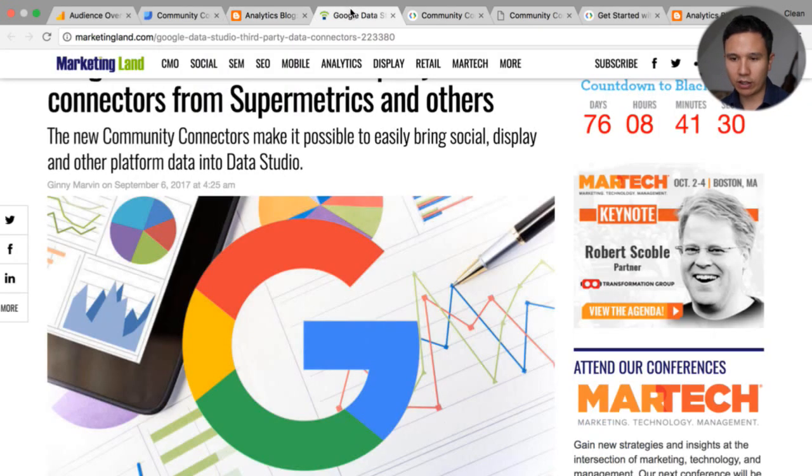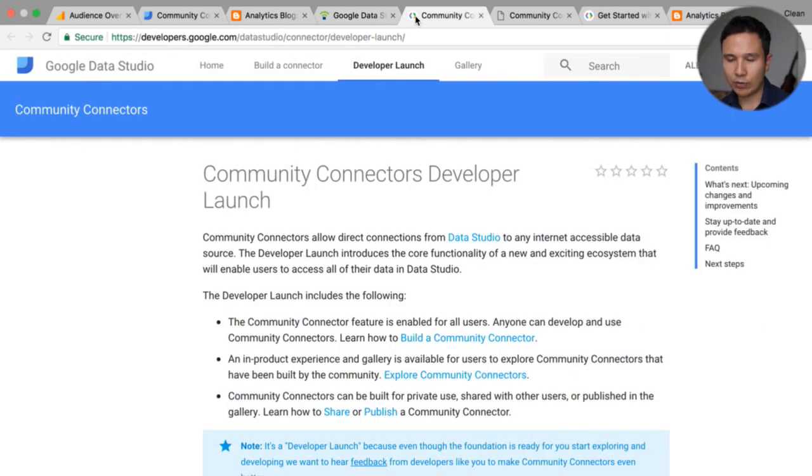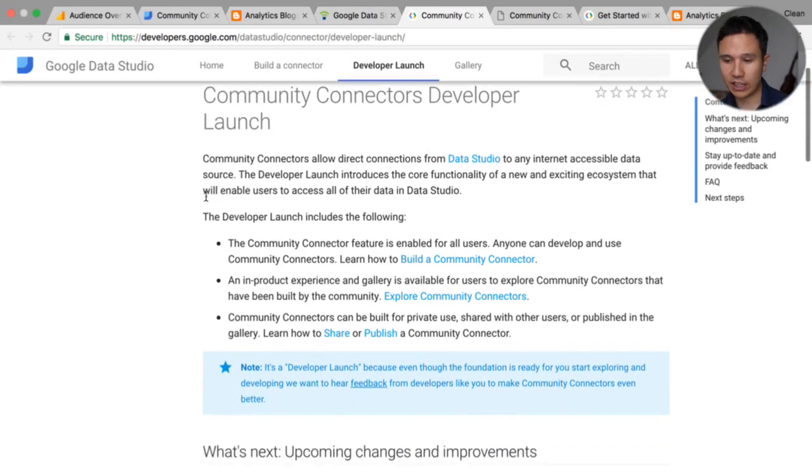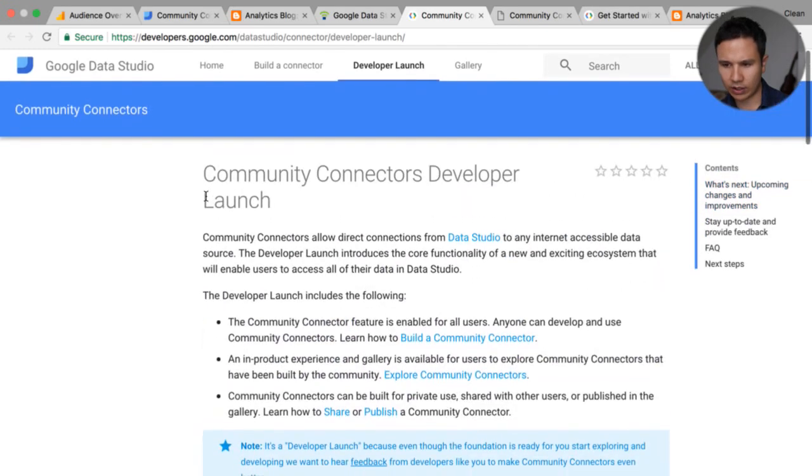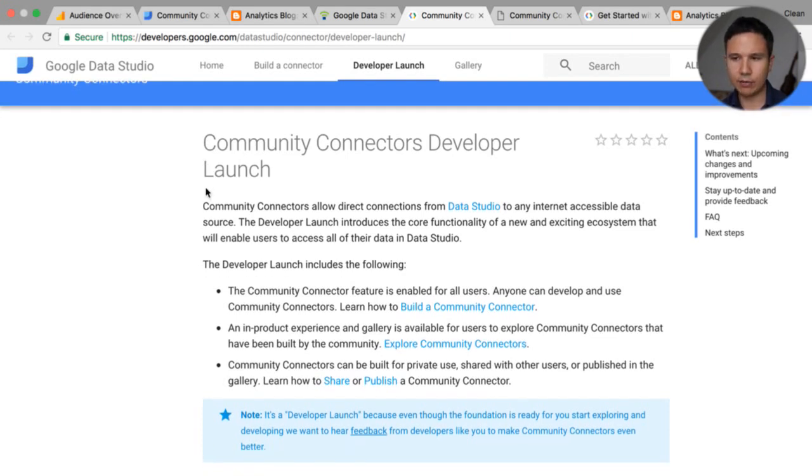Now, we have other outlets that have written about this, but also if you want to get started on building your own data connector, maybe you have software out there that you want to connect that is not yet in this gallery, and you would like to have that data in there, you could even build it for your own WordPress blog or so. You could probably start out by reading through these developer documentation. Now you need to actually request access, I think. I saw that somewhere. So you can't do this right now just by starting to code. You actually need to have this beta access if you are a developer.